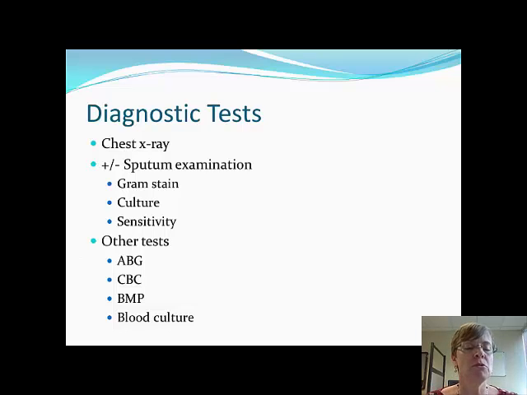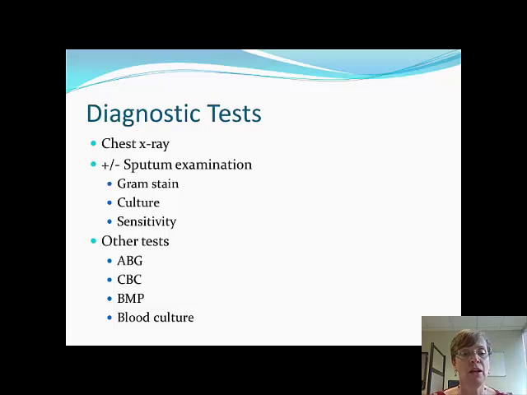The diagnostic tests for pneumonia include chest x-ray, which will help to localize where that pneumonia is. Other things, the sputum exam. This is something that typically is done more in the hospital than, say, when people are being examined for pneumonias out in the community, because it's hard to get a good sample. There's a lot of contaminant if you just have somebody cough up and spit out their sputum. It's often better if you're able to suction out some of what they're trying to have. But sometimes they will go ahead and do that, and they'll look at a gram stain, culture and sensitivity.